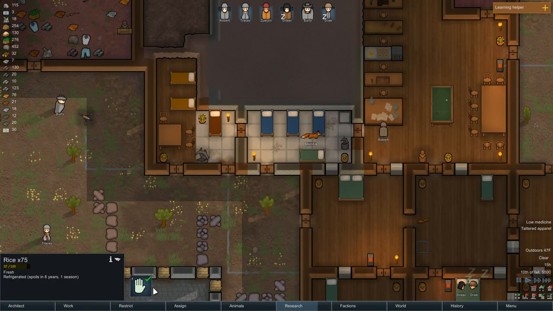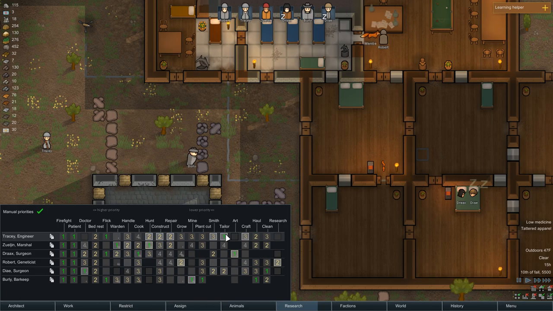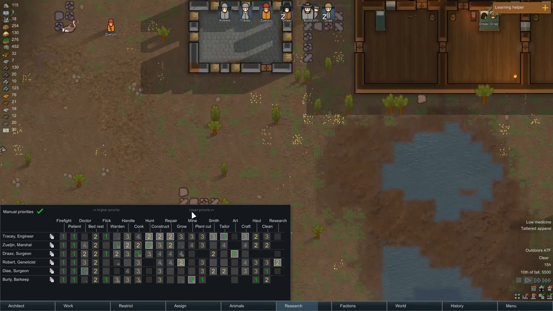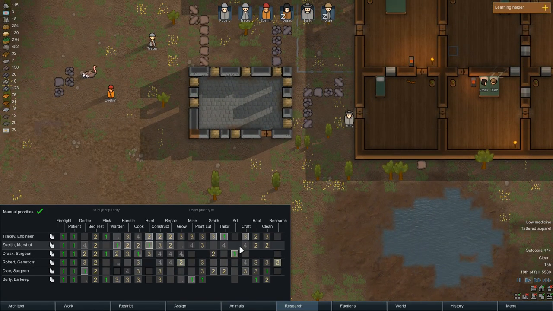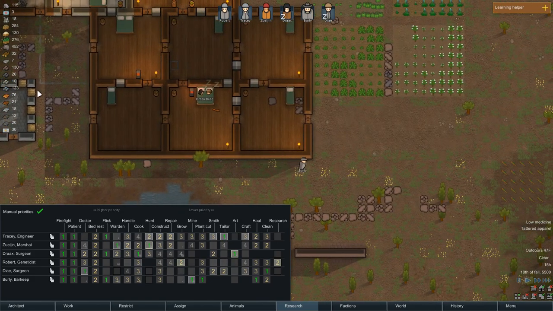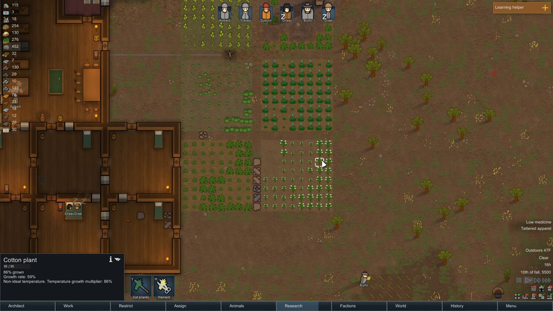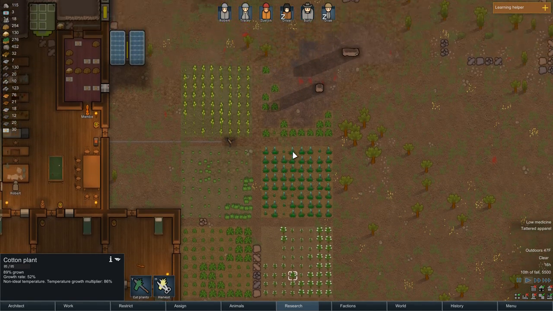Also, I need to see who's in charge of tailoring. I forgot about that. Tracy is in charge of tailoring, but is her hunt also? What is going on? Okay, her hunt's set to 2. So the only reason she's not tailoring is probably because we are short on cloth. What is the cotton status here? Cotton 86% grown. We're pretty close on this stuff.